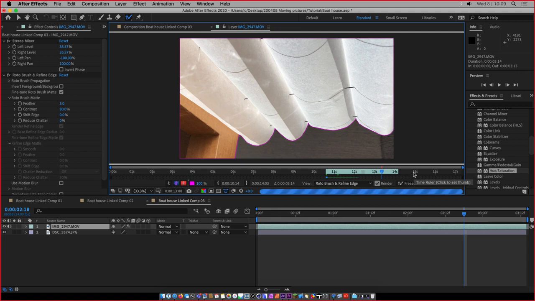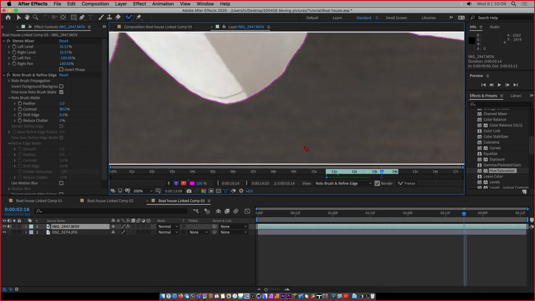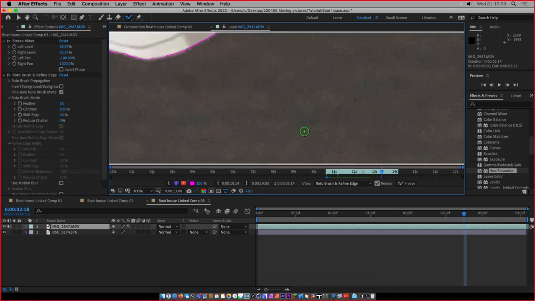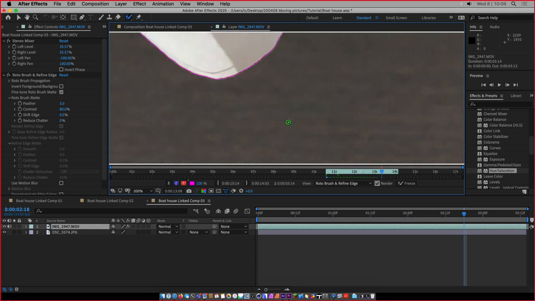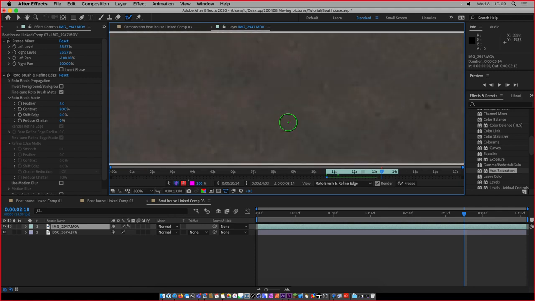Yes, absolutely. So the way this tool works is you can maybe see it now, it's a round plus. And I know there is a way to change the size of it, but I have not found this. So if you can Google this and find out, but right now it's really small.